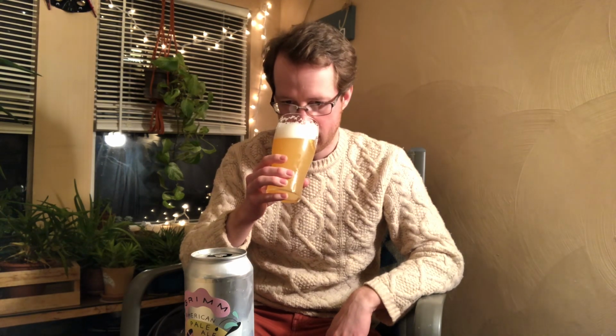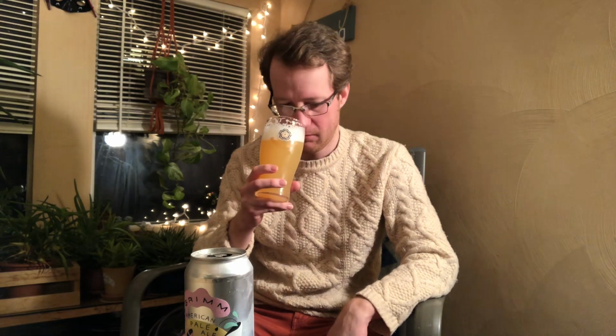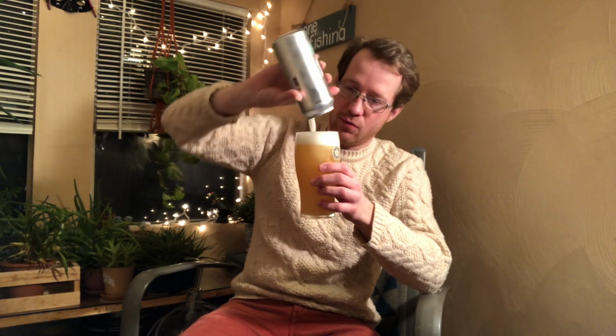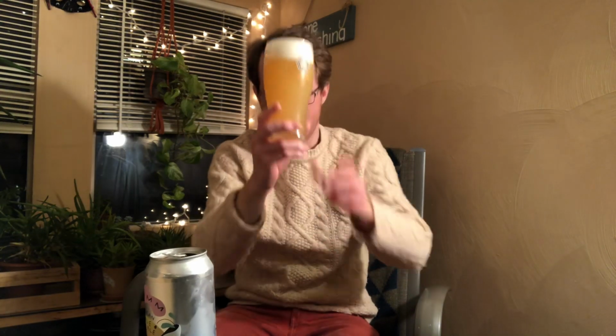I guess I haven't really had a regular single pale ale from Grimm in a long time. It kind of just smells a little bit like a Trillium hoppy bird, small bird, whatever they call them. It's not exploding out of the glass. It is a little bit over a month old. Hopefully it's not too old, but seems like the Grimm beers aren't getting shipped up here super duper quickly.